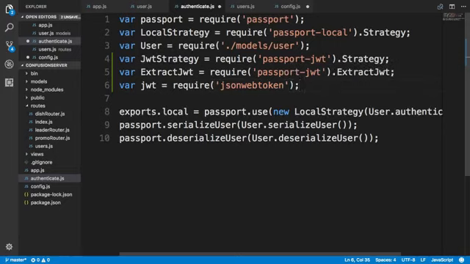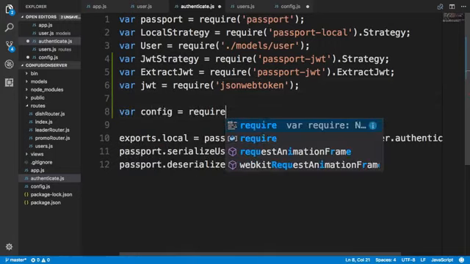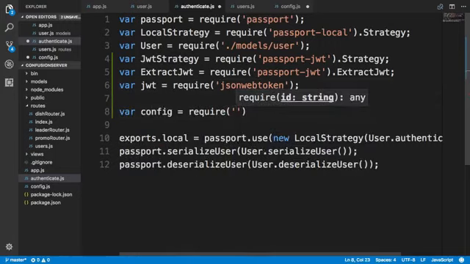Once we have imported these, let's go ahead and start configuring a few things. Along with these, let me import the config.js file that I have just added to my project.